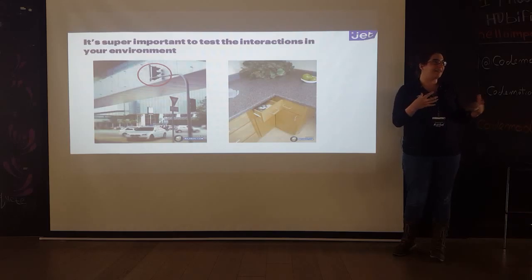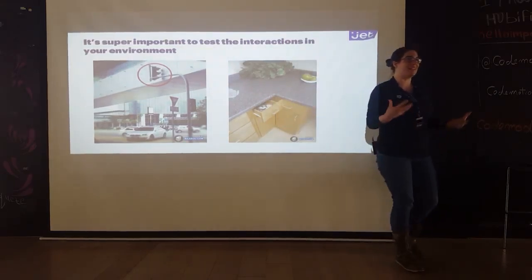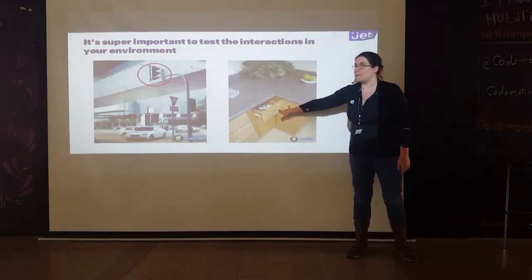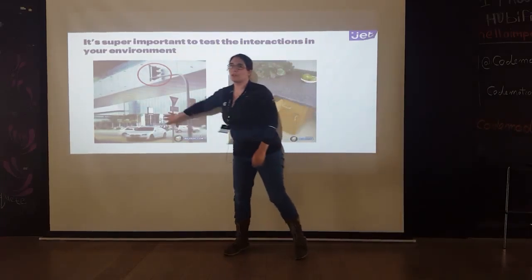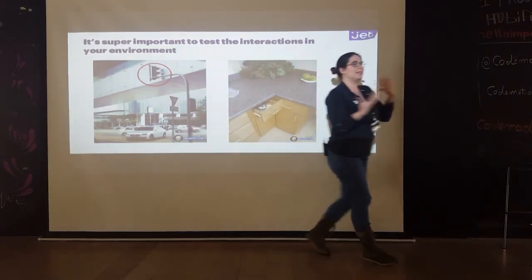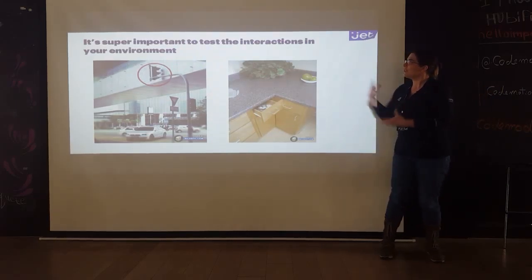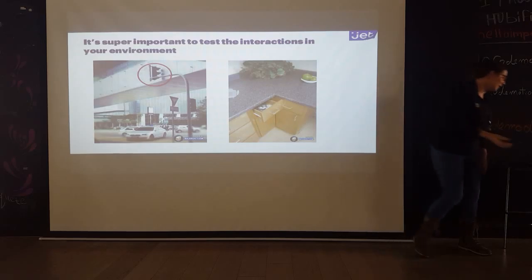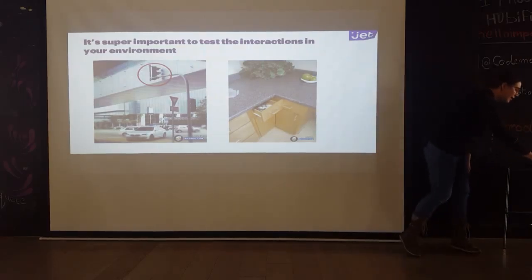In addition to unit testing, where you test all of your individual components, have you tested how they interact in the environment? Maybe there are two things that don't work together quite correctly. Maybe this works perfectly fine, but when you introduce something new, the products don't interact correctly. So there is additional testing that you need to make sure that the interactions in your environment are solid.